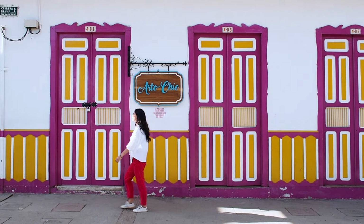It's a beautiful place, and the town itself is supposed to be really nice and colorful too, so we can't wait to explore it. Today we're going to head to the Cocora Valley, and there is a very unique way that you actually get there, which we are excited to try out. So we're going to head over to the main square now and check it out.